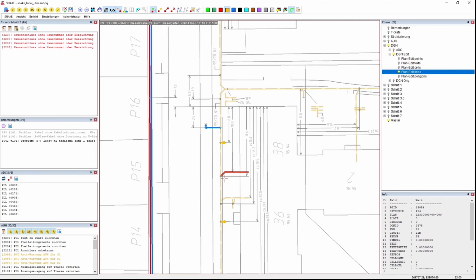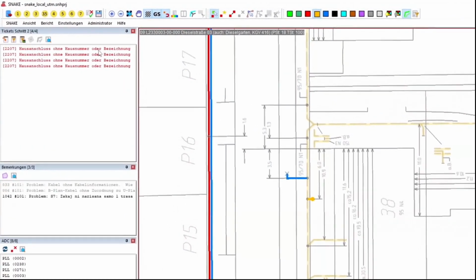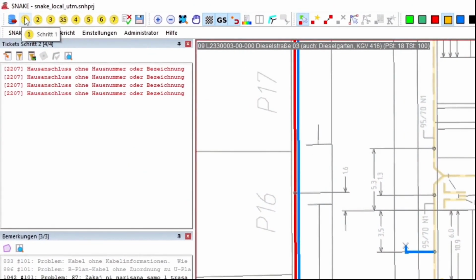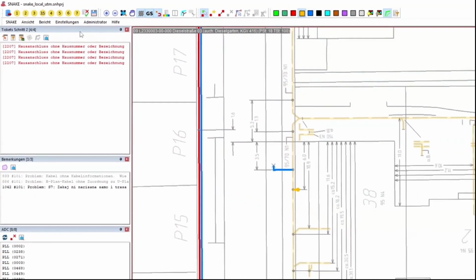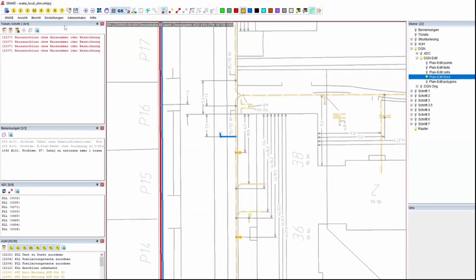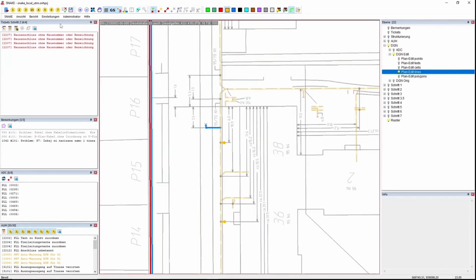Now that we understand the problem of unstructured data, we will show you how to create a geometrically and topologically correct trench network with minimal effort. The interactively assisted converter structures the legacy data in multiple processing steps. In this case, there are 7 steps. Each step improves the data quality further. In the end, the data is fully structured and ready to be migrated into an operational support system.